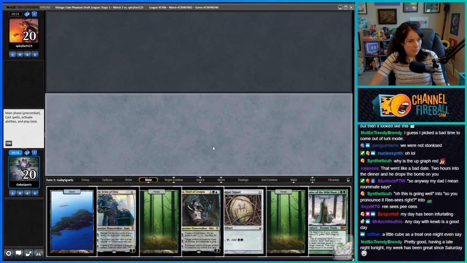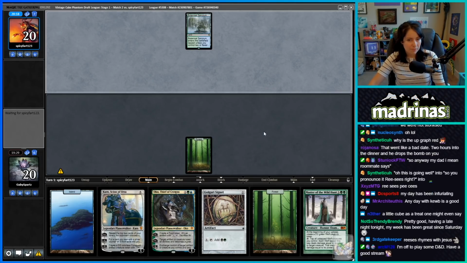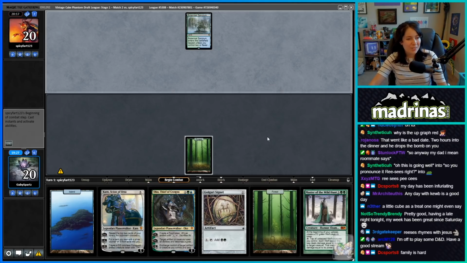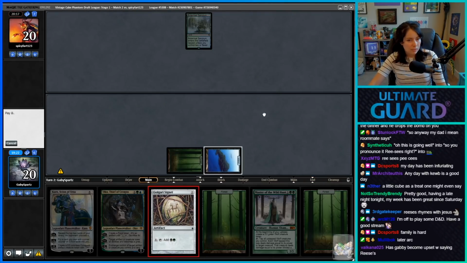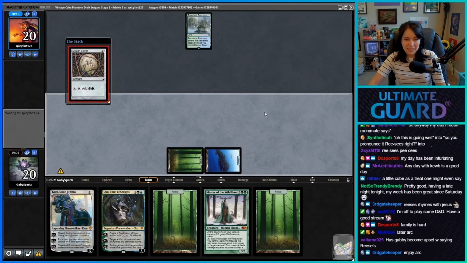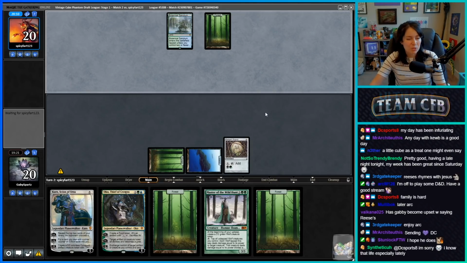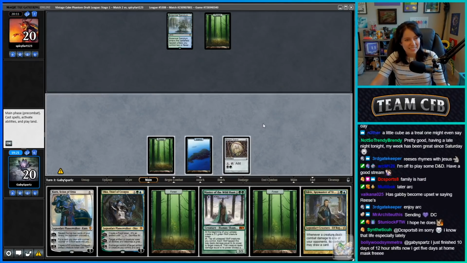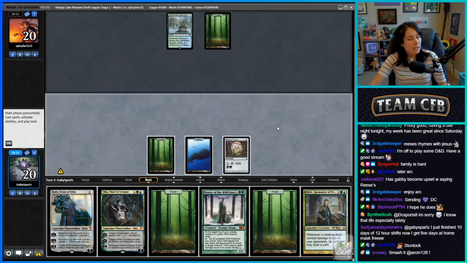Let me play forest first, I guess. That sounds fun, Ark. Enjoy. Hope you don't die. Yeah, family can be hard, DC, for sure. Sending you good vibes. Has Gaby become upset with saying, no, it blew my mind because I was so sure that that was the right way to say it. You know, it just is a paradigm shift. What should we play first? Oko or Karn? It kind of feels like they just passed. Ugh, did we see any counter magic from them?